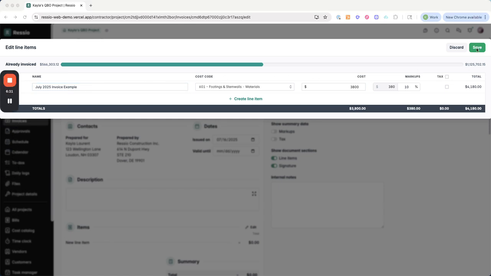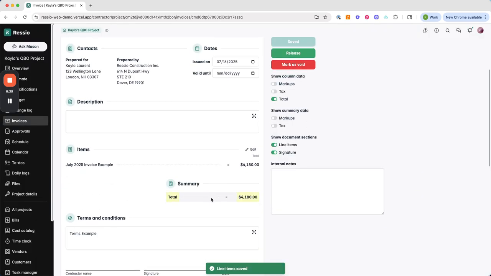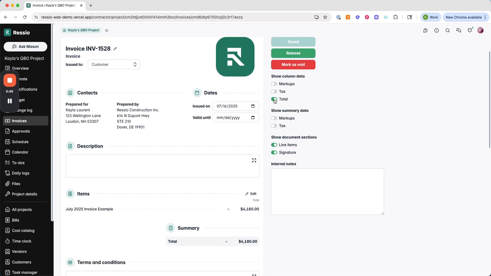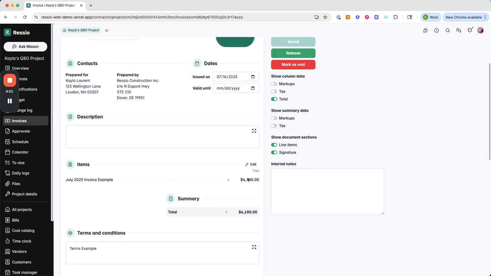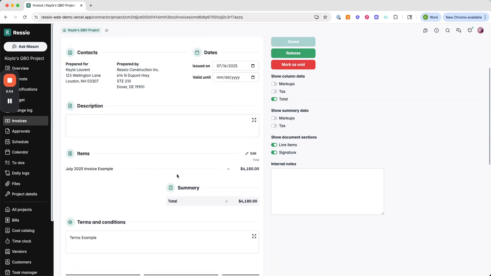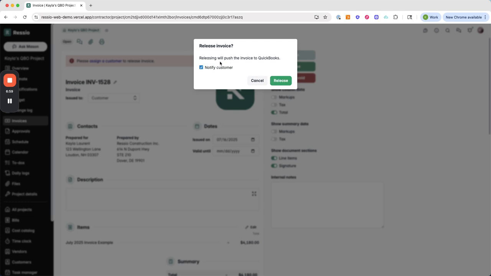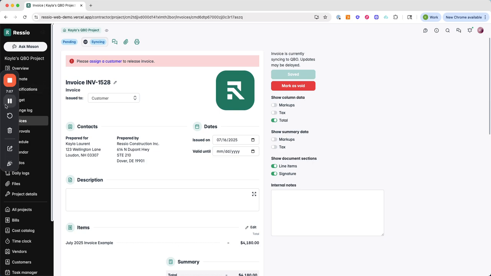Once you enter in your invoice information, you're gonna go ahead and save this. From here, it's gonna make your invoice for the project. If you have any questions about our invoices, please let us know. Happy to dive deeper into that, but you can come on in here, do your different adjustments over here on the right for the level of information you would like this to show, add in some terms and conditions and attachments, edit your description, and then release out to your client. What you'll notice here is this will notate that it will push this invoice to QuickBooks Online. So we're gonna go ahead and release that.